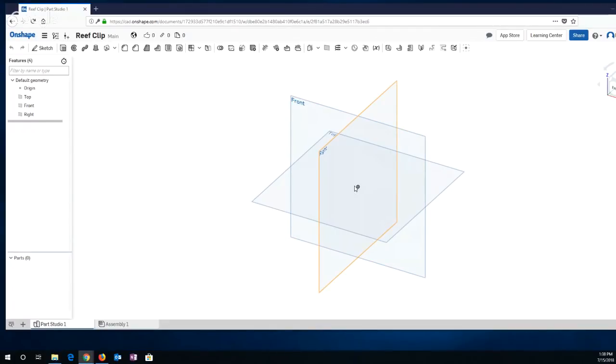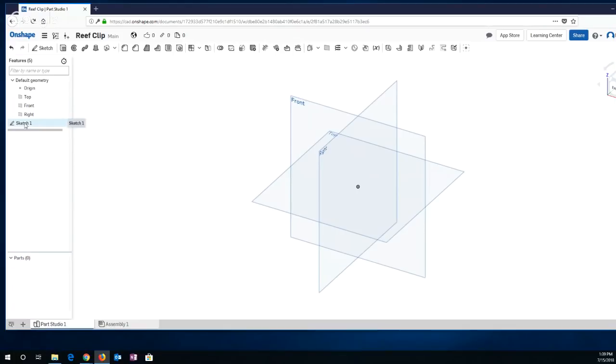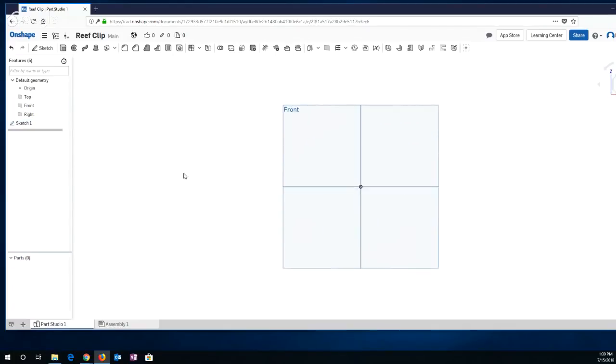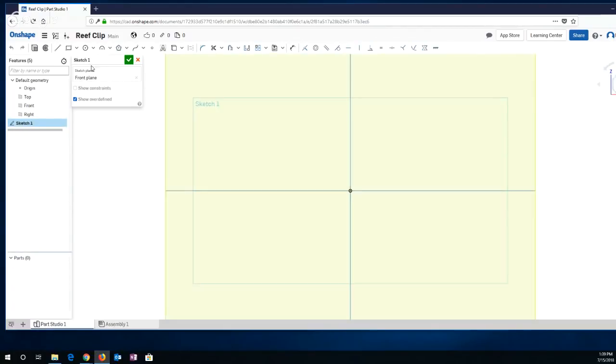What we're going to do is make this little reef clip. This is kind of what most CAD programs look like. Basically, we're just going to pick a plane. You just click on it to see what you want to draw on, and then we click sketch. That's going to be our sketch. I want to look at the sketch or at the plane. Front plane, that's correct. So now we're in our sketch, and we want to view normal to it, so it's like we're lined up with it. We're going to edit this sketch. I'm going to draw out what the clip kind of looks like to me. It starts in the center, goes up a little bit, over, up, over, up, over.